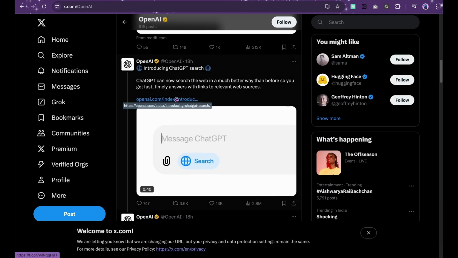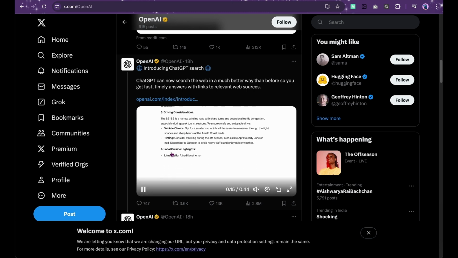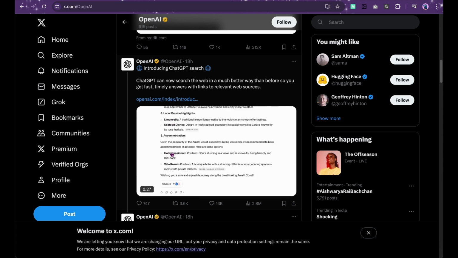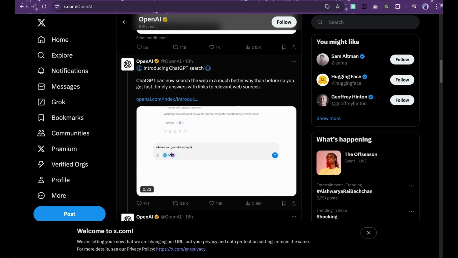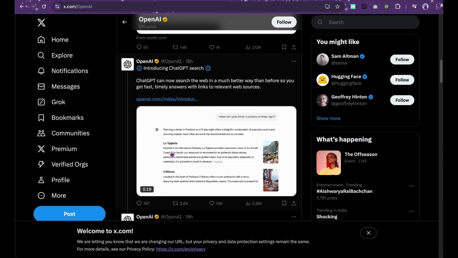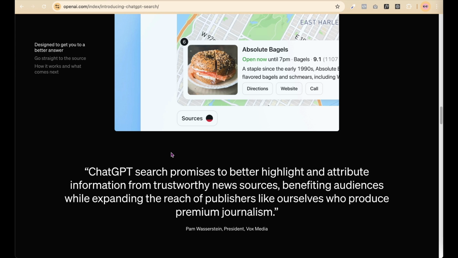So both the companies are in good competition, but we will use whatever is user friendly for us, and I feel that is ChatGPT. So friends, wait for the updates also, more and more updates are coming, and we will take advantage of it. In the coming days, I guess OpenAI will definitely take over Google, and for that I have shown you that the search and the stock share of Google is also coming down a little bit. So no problem, we will continue to use ChatGPT as per our wish.